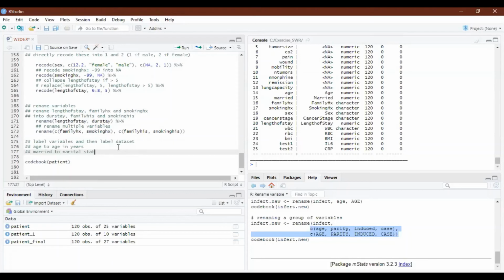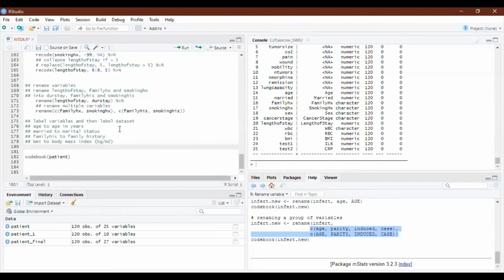It's always a good idea to write what you want to do. Then family history to family history, and then let's say WBC, RBC, or BMI. BMI to body mass index, and then how do we measure it? Kilogram per meter square.